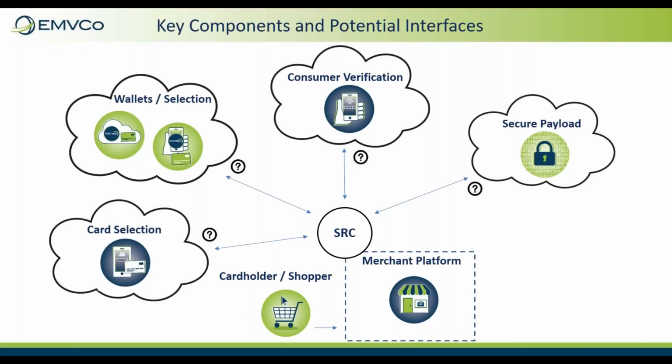So I'm using these terms. If we look at the general ecosystem of a secure remote commerce environment, clearly you've got the card holder. They're interacting with some form of merchant platform. When it comes time for payment, today there has to be a card selection process, or maybe it's a wallet selection process. Ideally, you want there to be some form of consumer verification happening as part of the transaction. And then, of course, you want a secure payload being transmitted. So you want to be able to securely protect the payment information, and you still want to be able to support as much as possible frictionless electronic commerce.